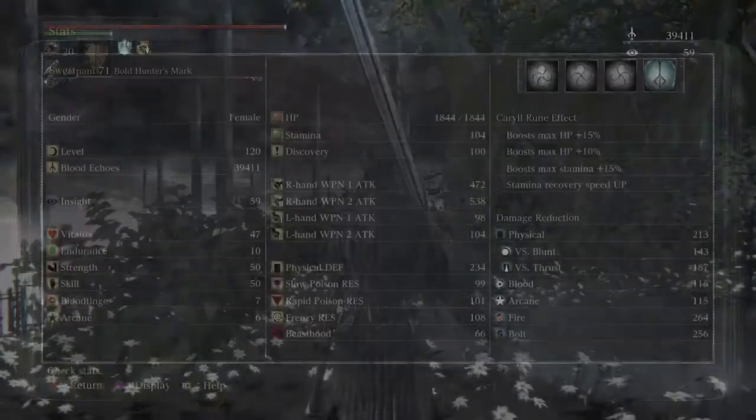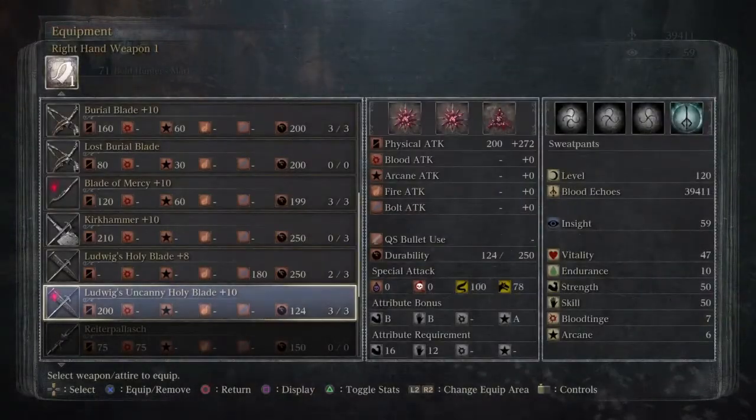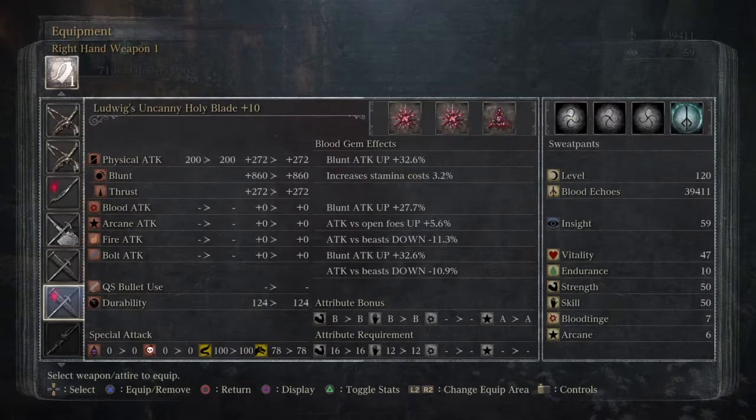And this is my baby, Ludwig Holy Blade. This is the epitome of farming for non-stop 32.6s. I mean, they make your heart stop when you see them. I think it's worth it. I got some clips here that will probably prove my point just a little better.